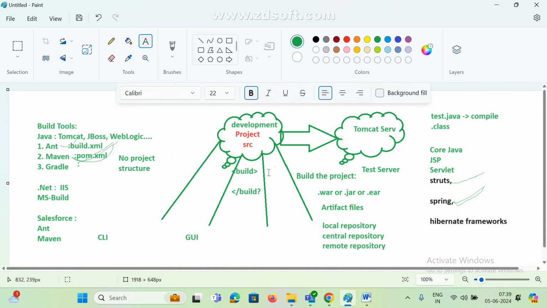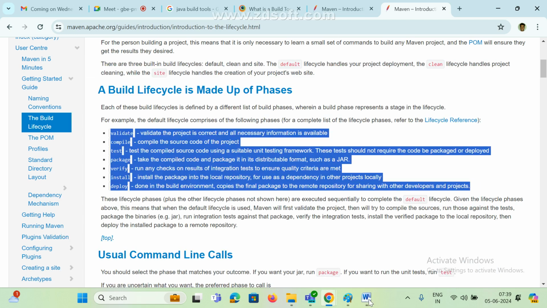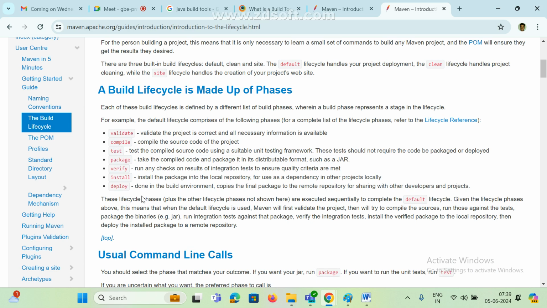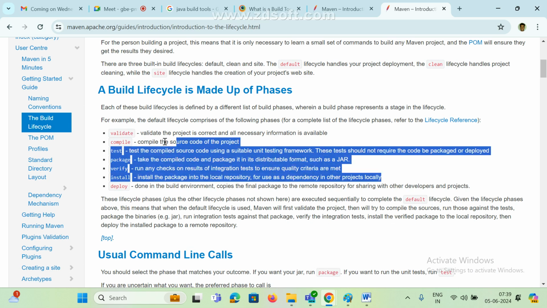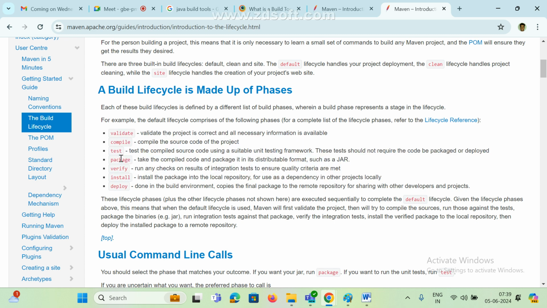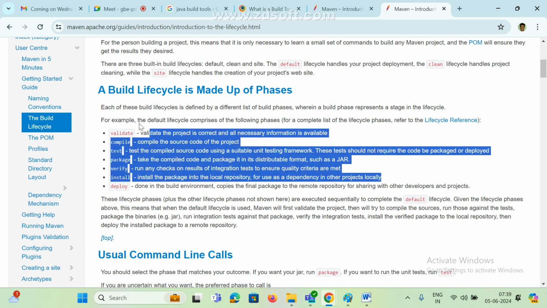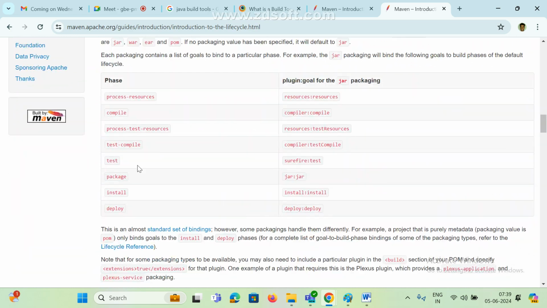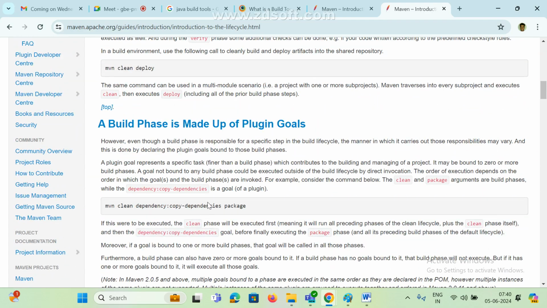We are going to learn how to build a project. Mostly we are using Maven anyway, right? So if you learn these, total seven, right? If you are familiar with these seven commands, that's it. Maven is finished. In interviews they mostly ask, what is the Maven lifecycle? Can you explain the Maven lifecycle commands? That's it. Validate, compile, test, package, verify, install, deploy. These are the Maven lifecycle commands. Apart from this, everything else is the same. No one is asking about it.